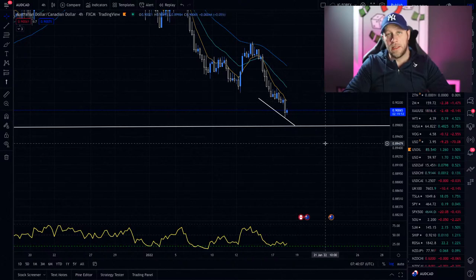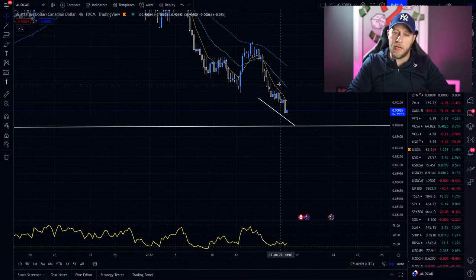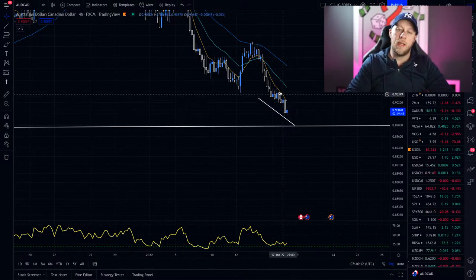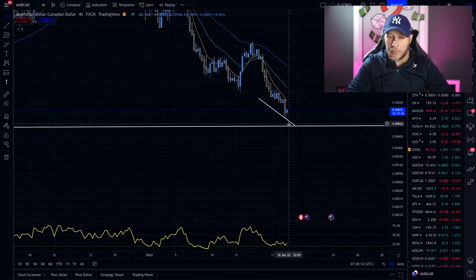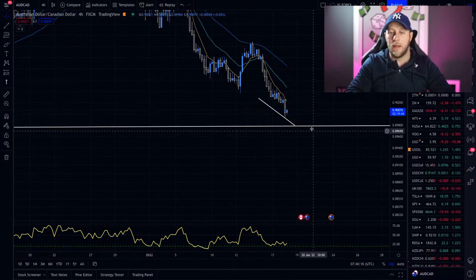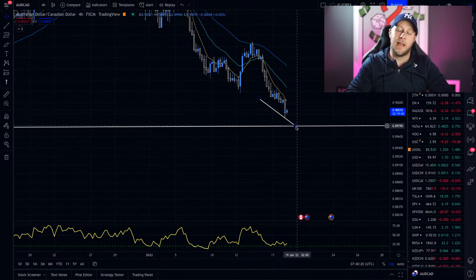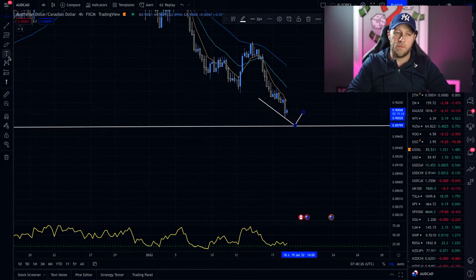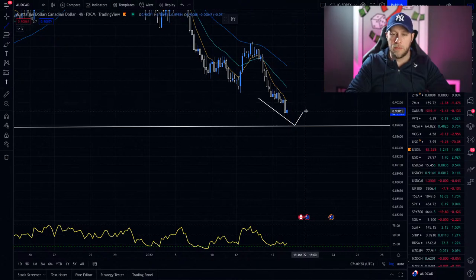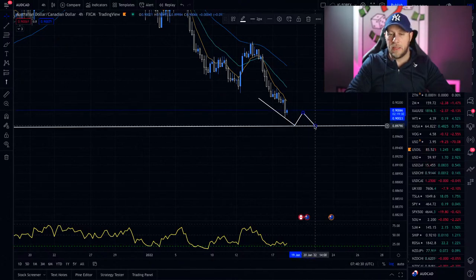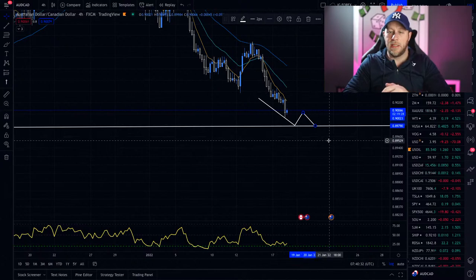So that's one clue. Another clue might be a descending channel. Another clue might be smaller candles, okay? So we might get a lotus candle wick or a doji or some tweezer bottoms at this level. What I'd have to wait for on this is a push down to this zone and then a double bottom. If we can get a double bottom on this, at this 89.80 level, I'll be looking for a next bar market entry.